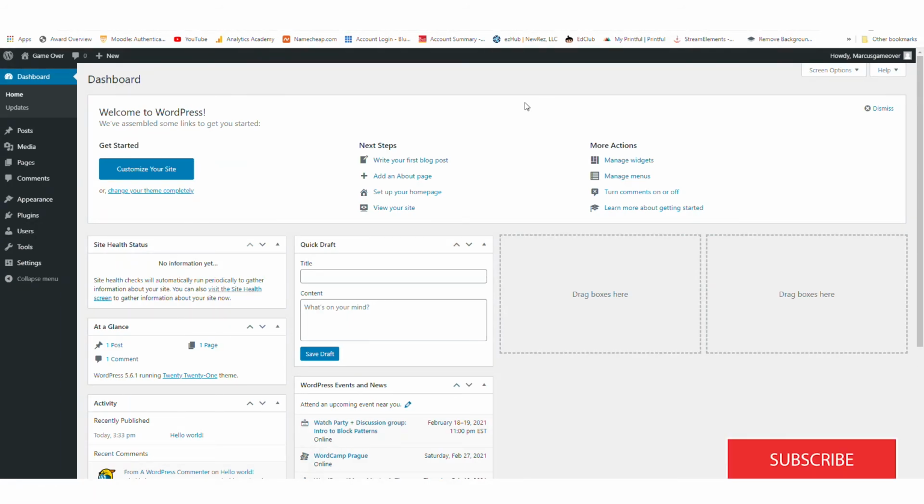Now, in our next lesson, what we'll be looking at is how to install a custom theme. We're going to also install some plugins for this website to work, and we are going to be customizing the front end of this website.